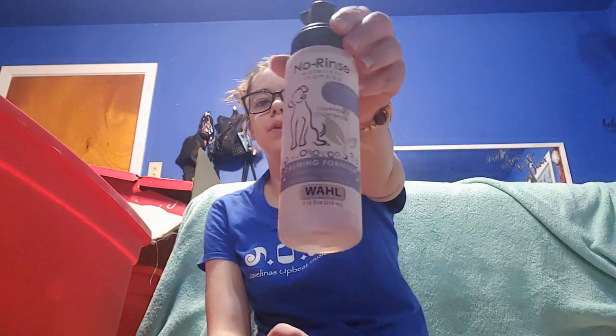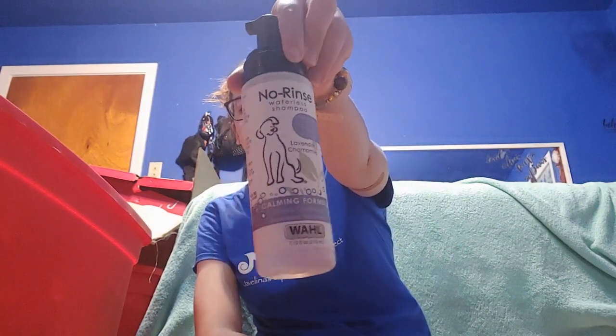I'm also going to be bringing this no rinse waterless shampoo. It's from Wall. It's the lavender and chamomile scent. I've had this for a while. I need to get a new bottle off Amazon, I think is where I can get it. But this is just nice in between baths. She really doesn't need baths super often, and the only way that I can give her one on campus is either coming home or taking her to Tractor Supply where I have to pay like $10 to bathe her. So I really don't want to have to be doing that every time she gets a slight odor. So just having some waterless shampoo and deodorizing spray and that kind of stuff really helps make between baths last longer.